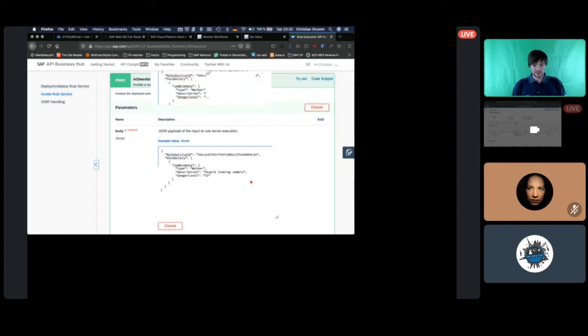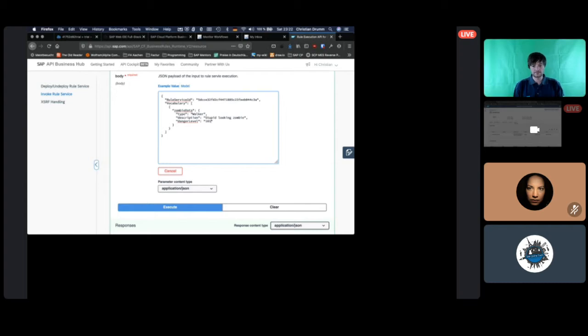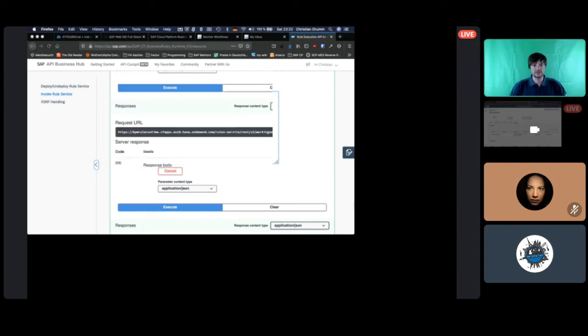So what I can now do is execute the rule with this input, and we get a response. The response tells us this kind of zombie shall be killed with a knife. Now we can play around with the rules I created. For example, if we increase the danger level to 101 and invoke our rule again, we see the result is that the zombie now shall be killed with a crossbow. So now we have modeled the rule base, and we can integrate this rule base in our workflow.